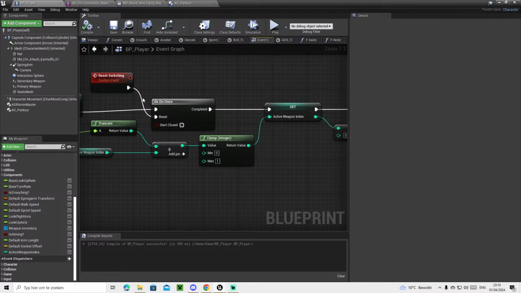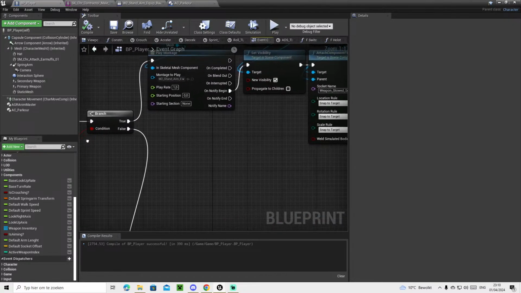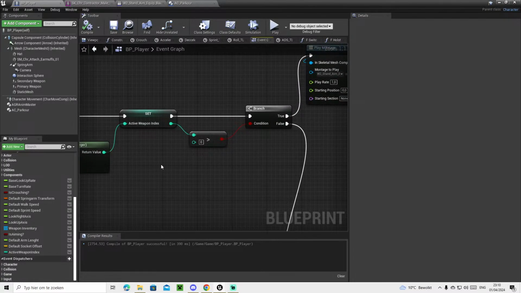We want to disable that input, so we can't go up anymore, or we can't go down anymore. That's what we want to say. Now, how can we prevent that from happening? What we can do is, here we're checking if it's more than 0.